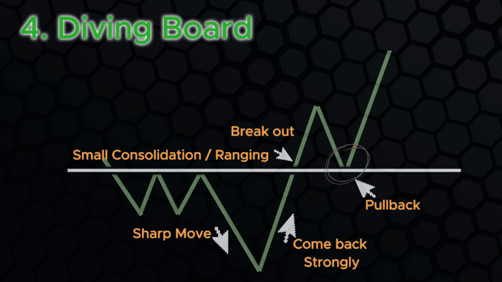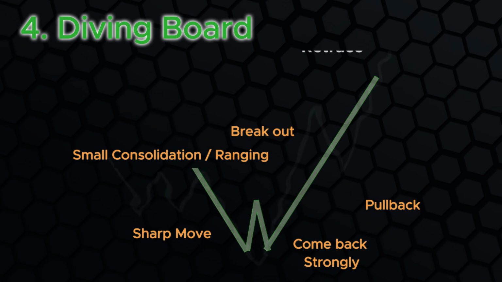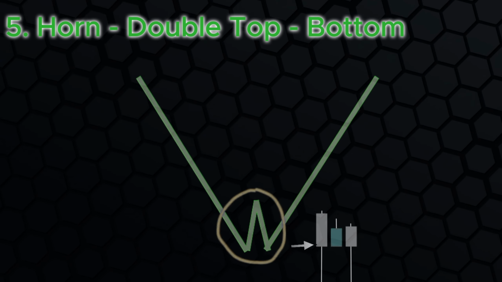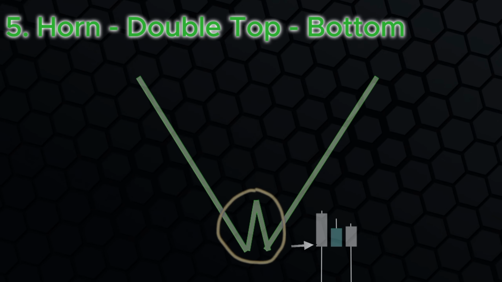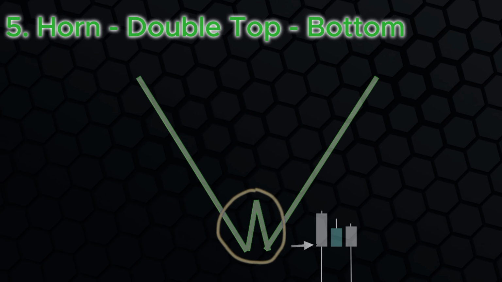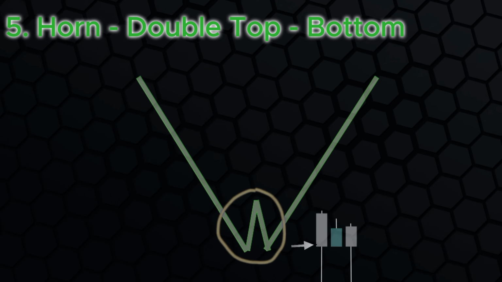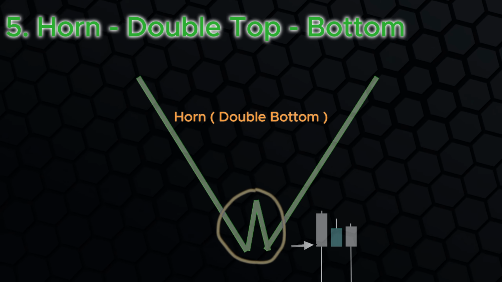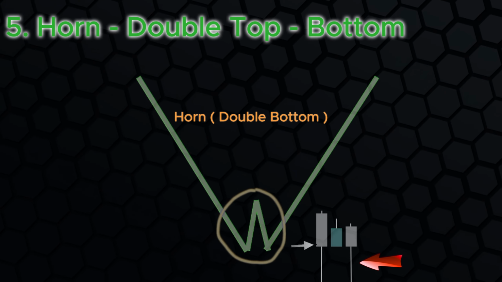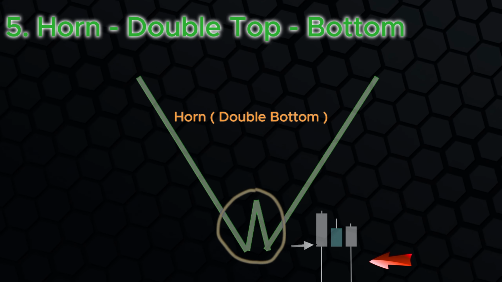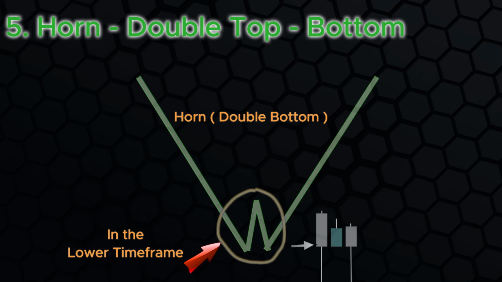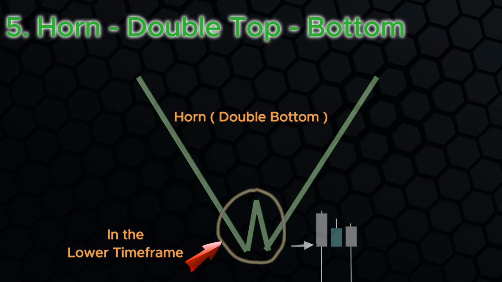The next price action strategy we will look at is called horn. The bullish formation is called the horn bottom, and the bearish formation is called the horn top. This pattern can be seen as a smaller version of the double top or double bottom chart pattern. In the bullish version, which is called horn bottom, price action creates two spikes down, which are separated by one candlestick. The only reason this is the smaller version of the double bottom is because if we looked at this in a lower time frame, we would see a normal double bottom formation.